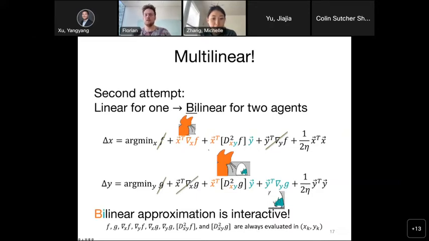What I mean is that in this local problem here, what is a good decision for x now depends on what y does and vice versa. So if I want to do well on this problem as an x player, I have to think about what y is going to do. Otherwise this x times y term here can totally destroy me. Whereas without this term, as an x player, I can only do what I do and totally ignore the fact that there's a y player that also does something. Got it. Thank you.